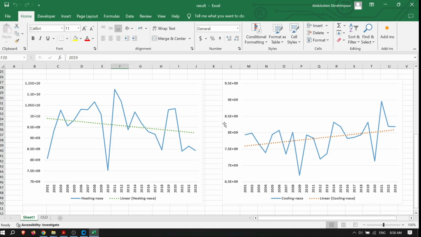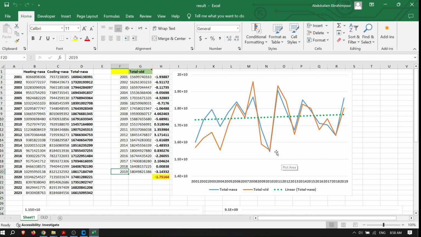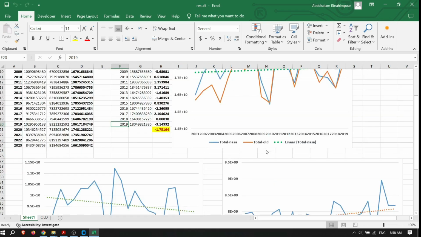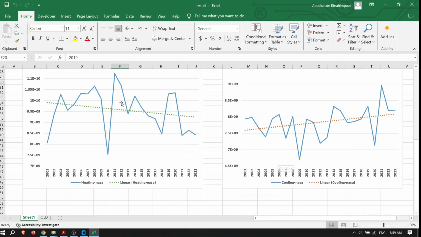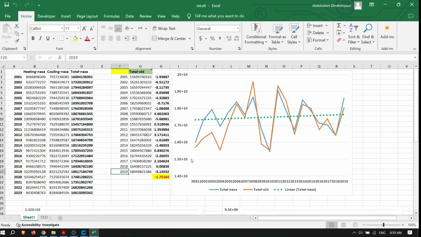You can do these kinds of comparisons. You can produce data year after year for any place you want, any city you want, and with this you can easily write a paper and compare it. Now different ideas can come, and you can write a paper with them. With this software that we made, you can produce the EPW for any place in the world and for any year that you want.